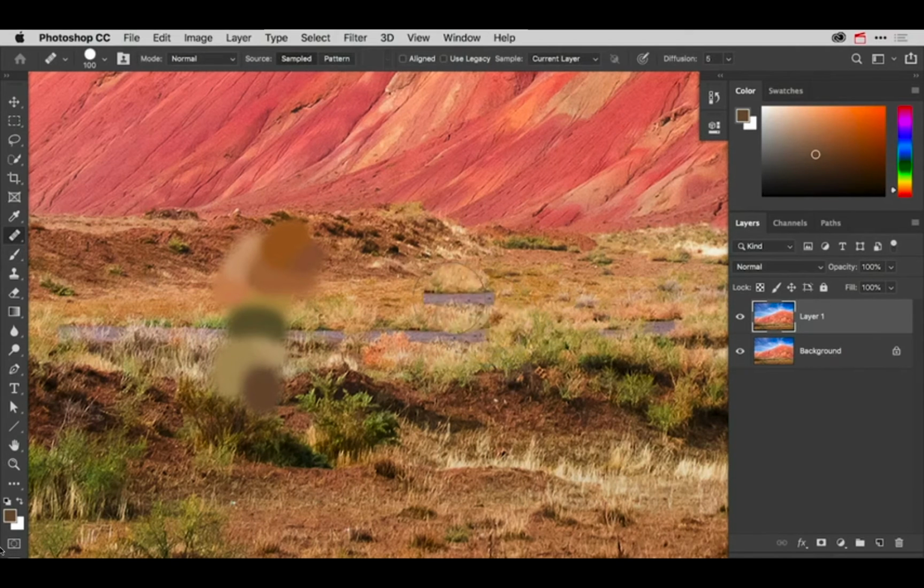I'm going to tap J, and I'm going to Option or Alt click on the path again to copy that, come over, line this path up, and then just start bringing this over and copying good image detail over those areas where I have added actual color from the image. Make my healing brush a little bit smaller and come in here, Option click in some other areas just to make sure I'm not copying the same detail over and over again. And this is actually working out pretty well. Let's come down to the bottom part here and blend that in.